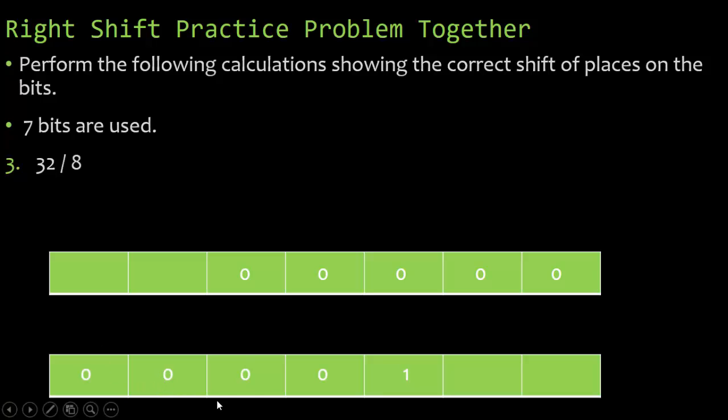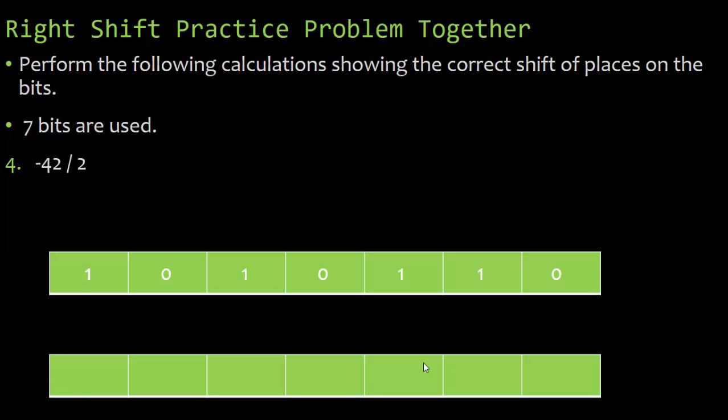I shifted over 1, 2, 3 places, and I'm keeping the sign in the preceding boxes. I keep shifting everything 3 places. I'm left over with 3 zeros. They simply disappear. And what is 32 divided by 8? That is 4. 1, 2, 4. I have a 1 in the 4 position, and I know my answer is correct.